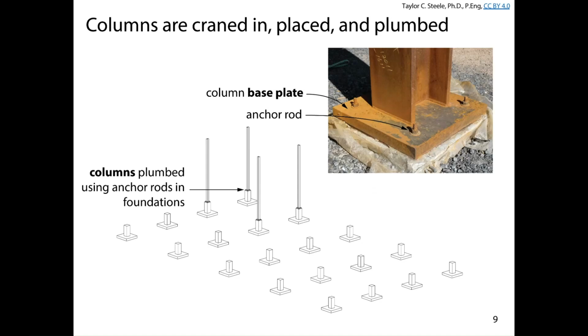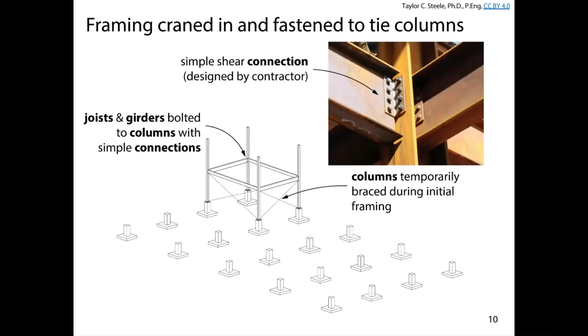And then usually they'll use something below this base plate to help plumb it and level it. And they might have a surveyor on site to help make sure that the column is plumb and straight before continuing on with the rest of the process. So usually they'll put at least 4 in place, and from there they'll start to crane in and secure some of the beams framing the floor system.